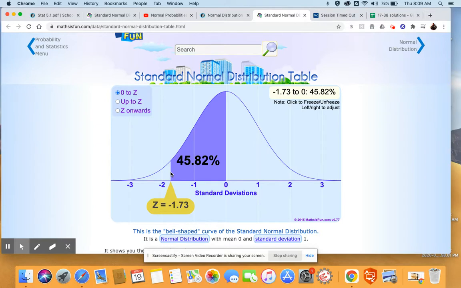So, use this if you like. I personally like the Google Sheet trick. If you have a TI-84 calculator, take the time to look up the instructions for a TI-84 calculator, because it's certainly easy in there, and you will probably be allowed to utilize that on a quiz or a test at the college level.